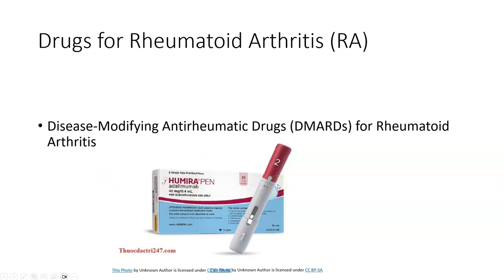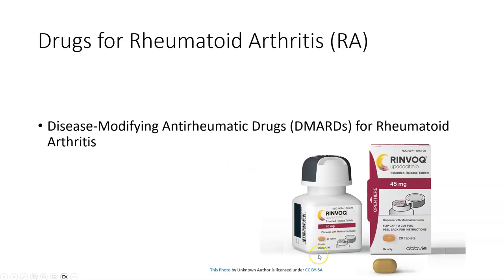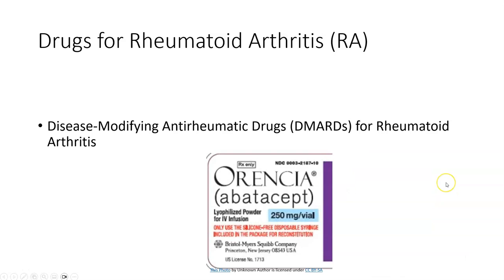And then we have the JAK inhibitors. We've learned about those previously. So JAK inhibitors end in citinib, or at least nib. So this drug is upadacitinib, which is Rinvoq. This is one of the newer ones that I'm hearing all the TV commercials for. And then we also have TNF inhibitors. These end in cept. So we have abatacept. This is known as Orencia. And all three of these are DMARDs.